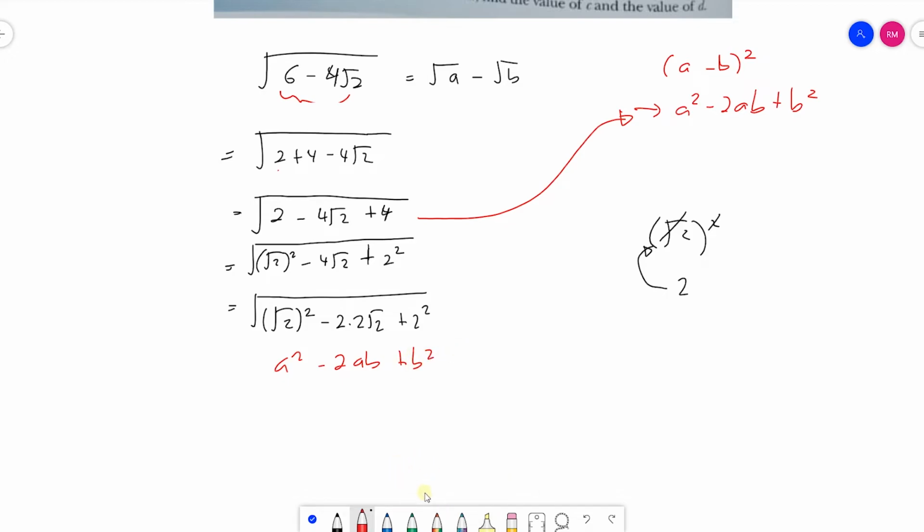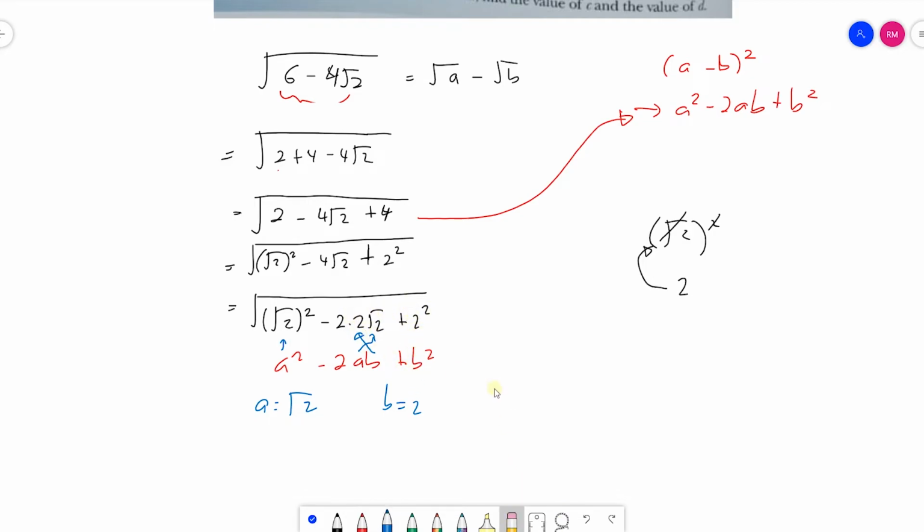Alright, so if you see carefully, a is represented by surd 2, correct? a is equal to surd 2, and then minus 2 is minus 2, and then ab, and we just mentioned a is surd 2, correct? So surd 2, the a is here, and b is here, 2, and b is represented by 2 as well. So everything does match up, correct? a is equal to surd 2, and then times 2ab, and 2a is surd 2, b is 2, and b does match up with digit 2 as well.